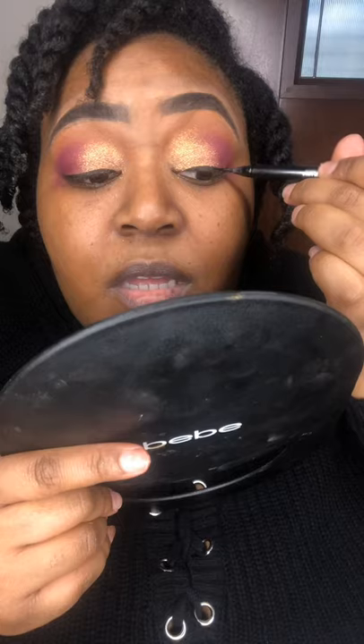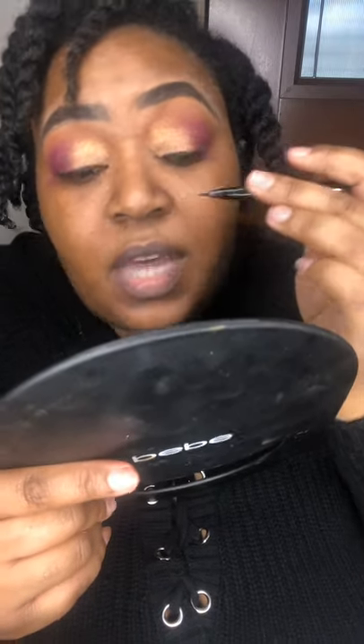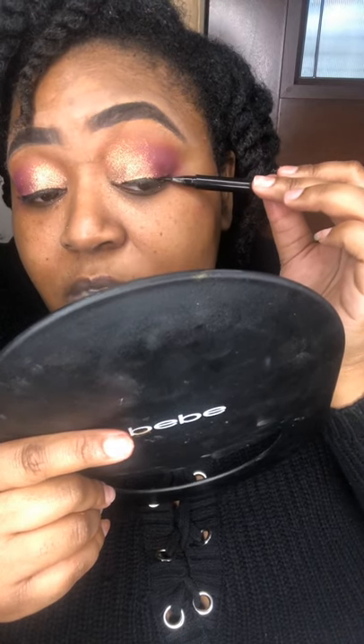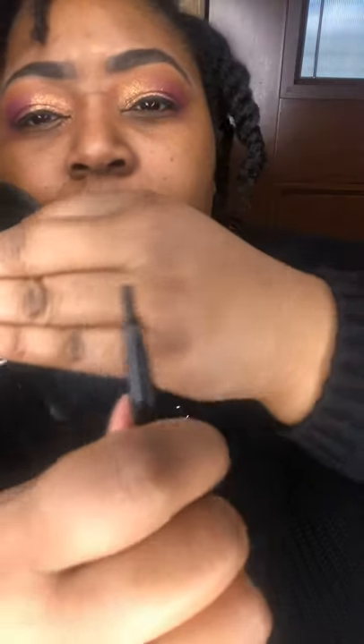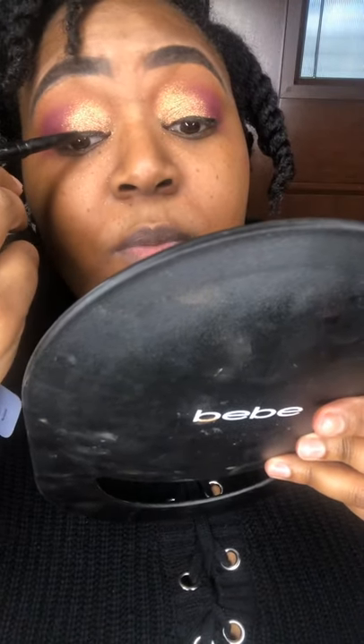MAC has a liner called Brush Black that I swear by, but this one's brush tip is different. The other side of Dare Black is essentially Graph Black, which is the twist-out liner. My complaint with the felt tip is it's just too stiff and not saturated enough. My twist-out side is broken so I can't flip it over — it was broken when I got it. But the twist-out side is really black, very creamy, and super dark. Sometimes I like to use both liners together.